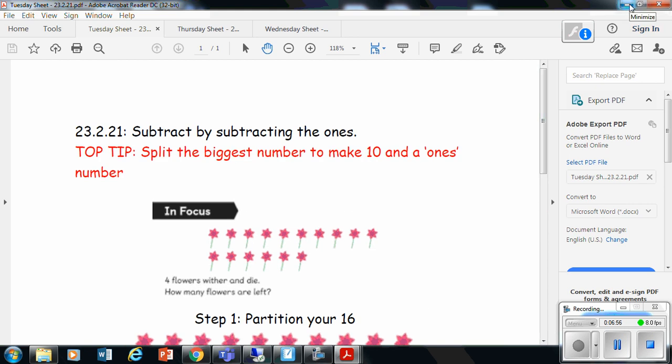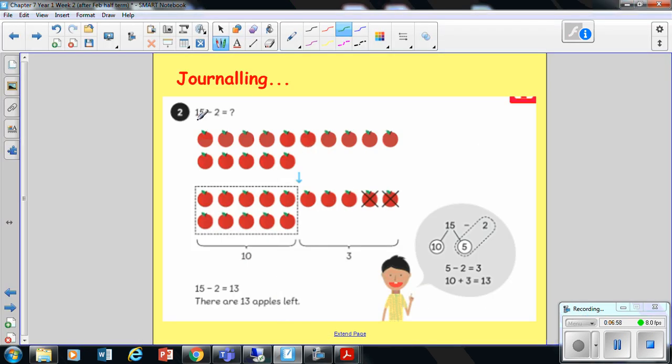And that's your journaling done. Now, to extend some of your practice for your guided practicing, what I would like to do is give you a new number sentence. Could you, in your guided practice, show me 15 take away 2? And I'm going to leave this image here. So get your number bonds out, get your tens frame out, get your pretend tomatoes, and you're going to show me how you are going to do that work. When you're finished, we are done for our guided practice.